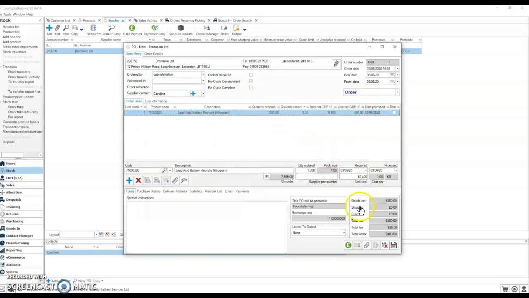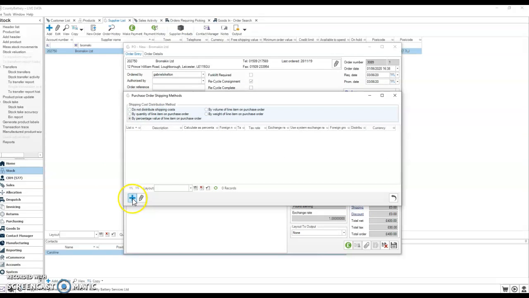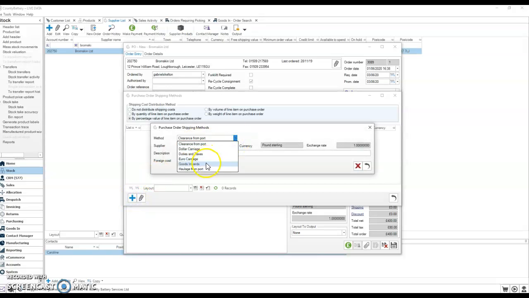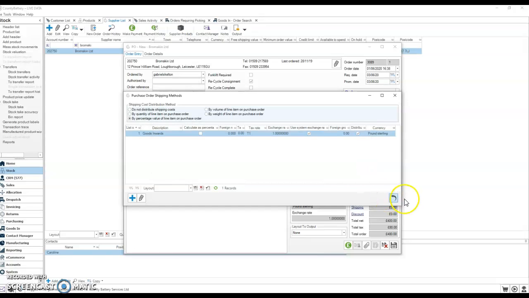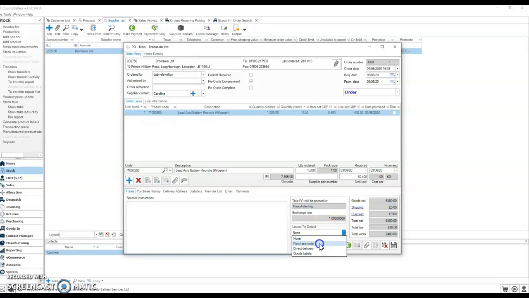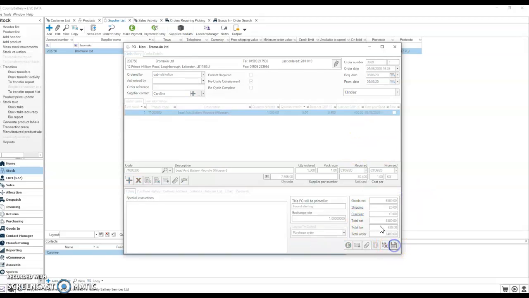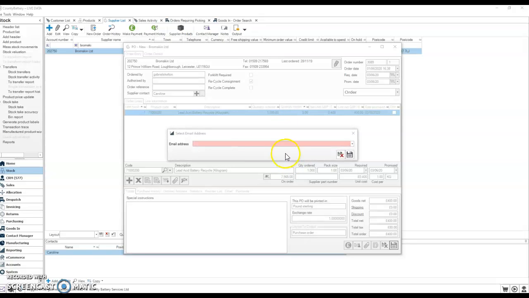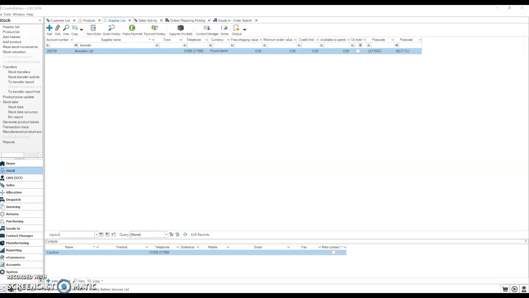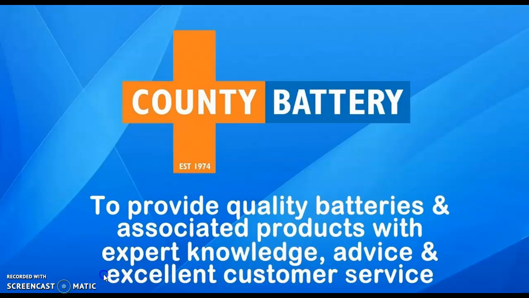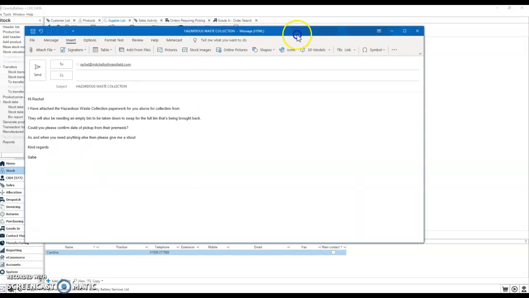Save that. Go to shipping, press the plus, goods inwards, and then just type in COU, change battery, come off that, purchase order, save it, go on to hazard alt layout path, go on that, just put anything in there if need be. And then when that pops up, I've already pre-populated an email here.